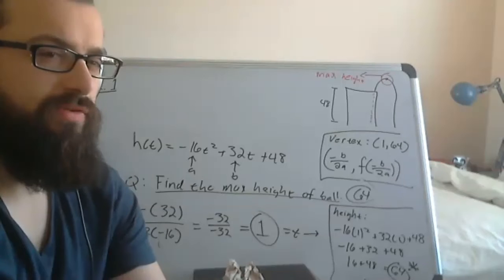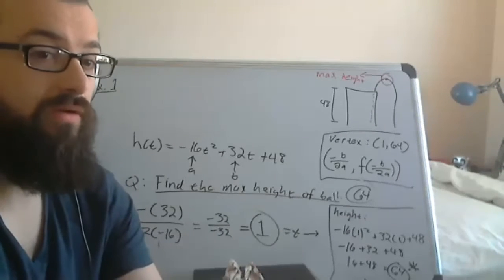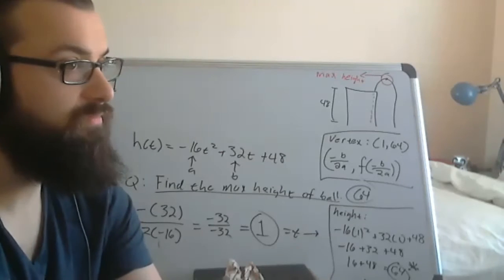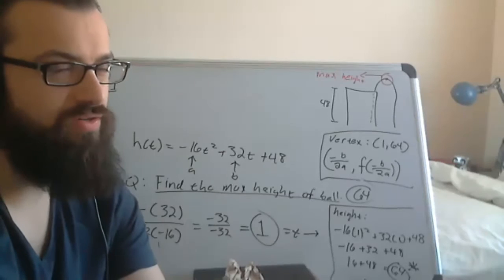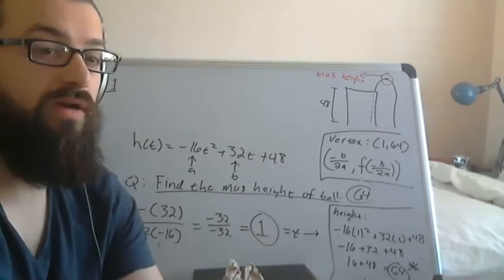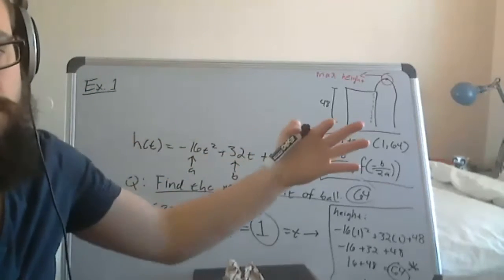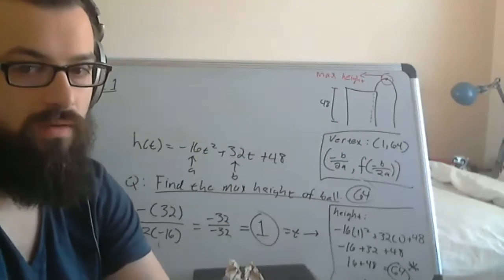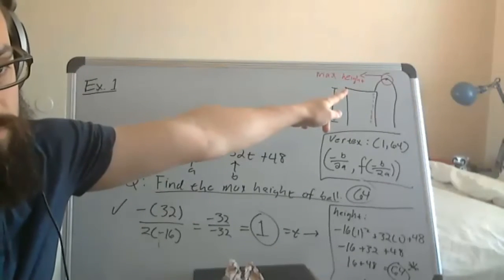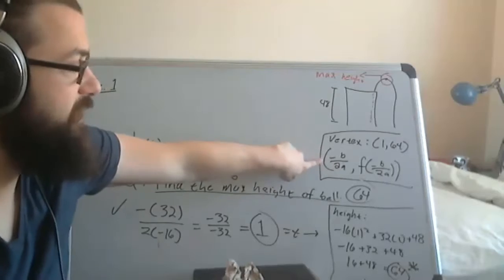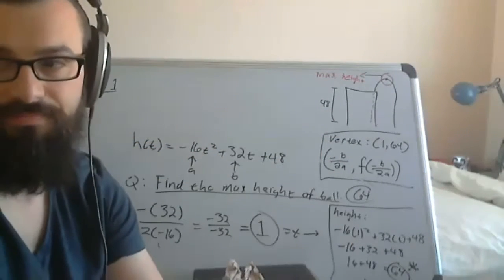Not exactly review, finding the vertex is something we went over because we were graphing quadratic equations, but the concept of word problems and finding the maximum of a quadratic, that part of it's a new concept. So this is effectively a new concept, but we're using the vertex, which is something we did go over. Long story short, the vertex is the very tip of a parabola up or down, and this is how you get it, of course, with the b and the a coming from the coefficients of the quadratic equation.